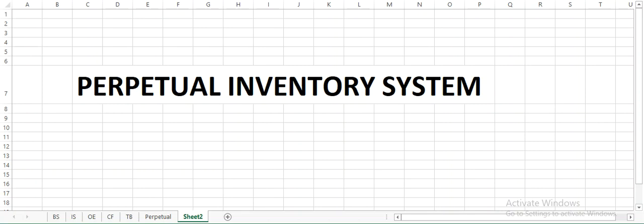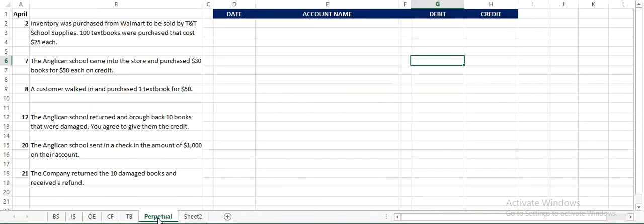for both transactions, for the transactions posted, and we're going to look at the difference between the two, what makes them different. And so we're starting with the perpetual inventory system. And so here are the transactions that we are going to record. On the left are all of the transactions for a particular company for the month of April, and on the right we'll just record everything in journal entry form for each transaction. So let's get started.